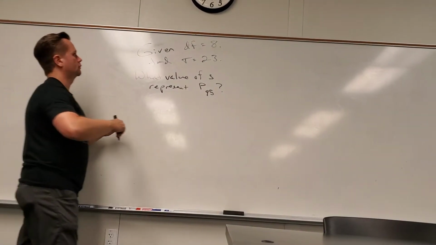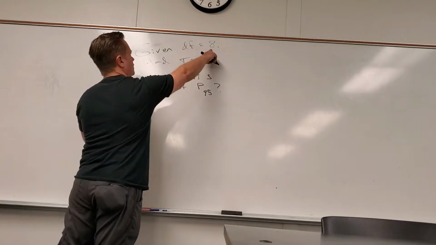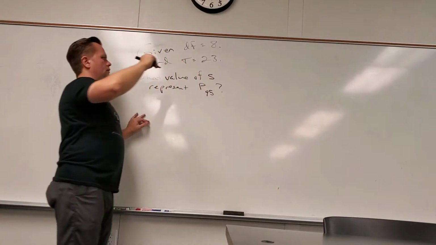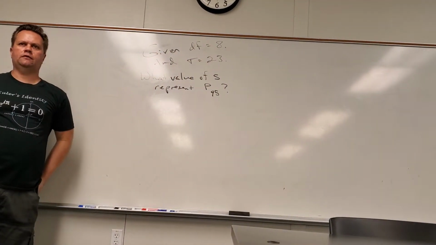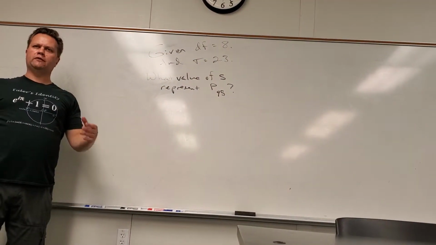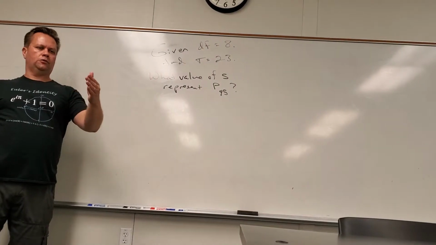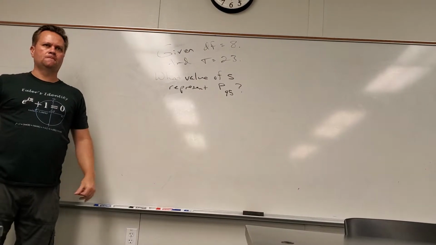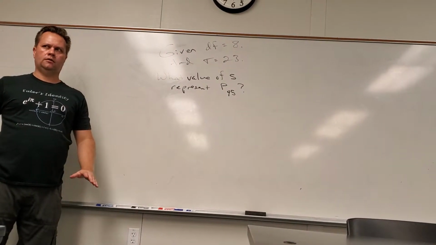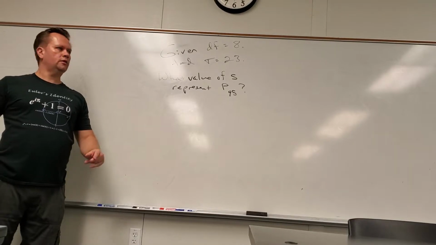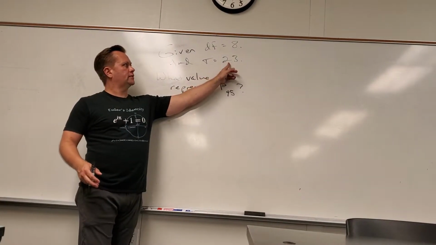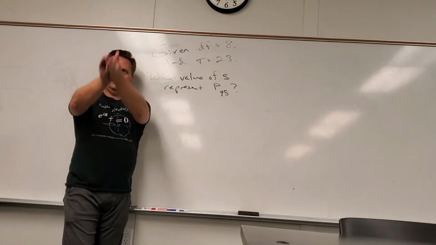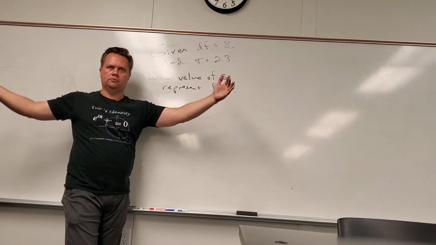Where are we at? For the degrees of freedom, 8, yeah. And then what value of S represents P95? So what sample would have a standard deviation that would put it at a bigger standard deviation than 95% of everybody else in this situation? Okay. So let me ask you, if I had a sample that had a standard deviation of exactly 23, that's like P50. That's kind of like the bar, and so it's like 50% above and below.